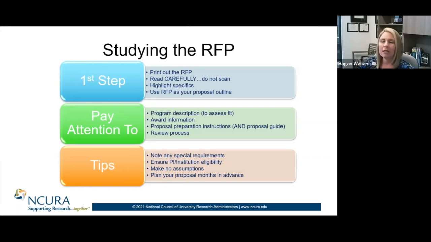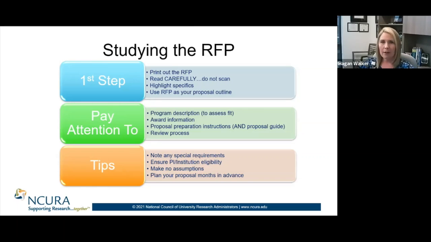I use the search and find in my electronic document. Sometimes sponsors will mention an item in multiple places in an RFP, and using that search and find, you can see all of the different areas in which an item might be mentioned. Perhaps formatting is in one section, but the required elements are in another. Some item you need to include, say a budget justification, is in another area. The number of the attachment it should be referred to as could be in another place, right? So we need to go pick up all of those.